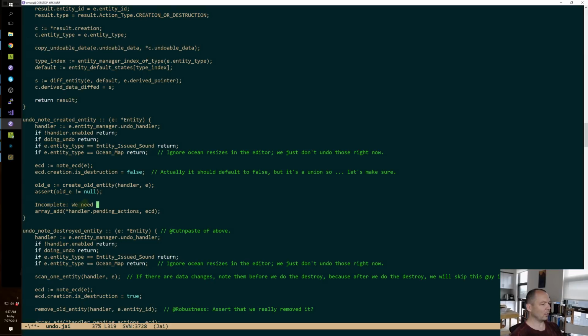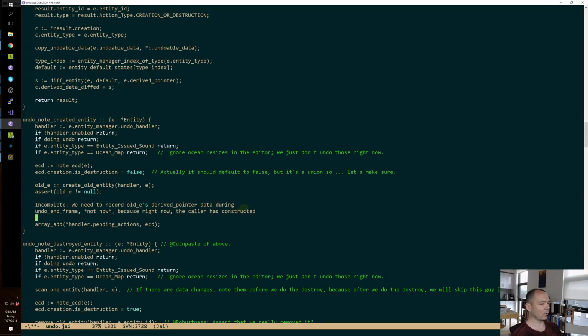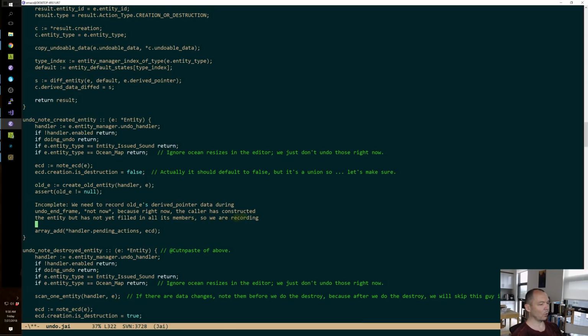Incomplete, because I'm going to go eat, we need to record old e's derived pointer data during undo end frame, not now, because right now the caller has constructed the entity, but has not yet filled in all its members, so we are recording old data.